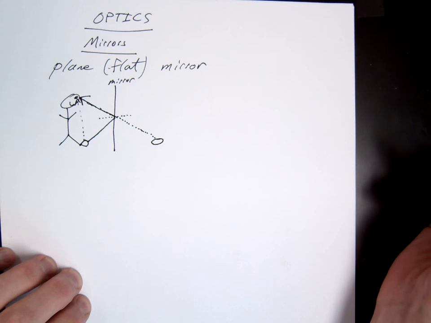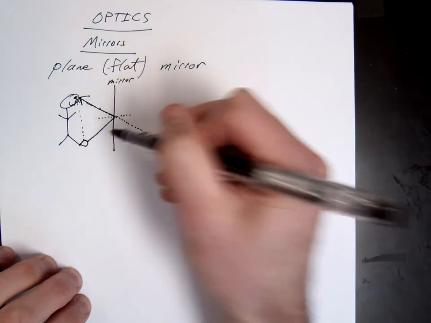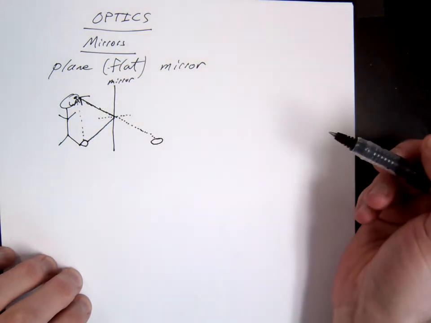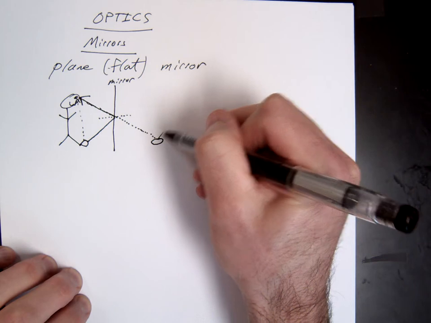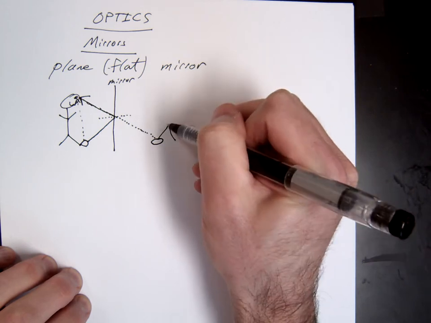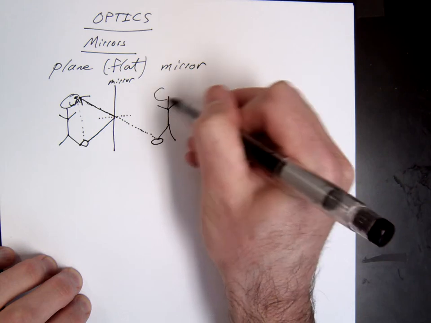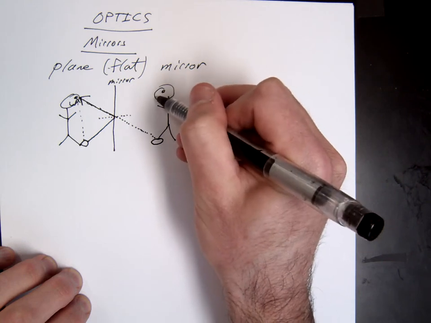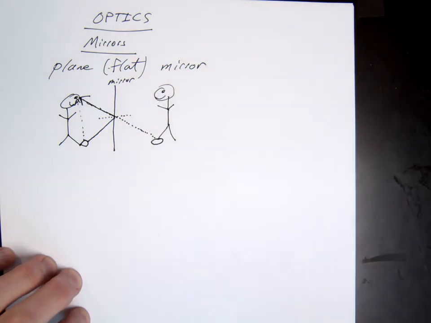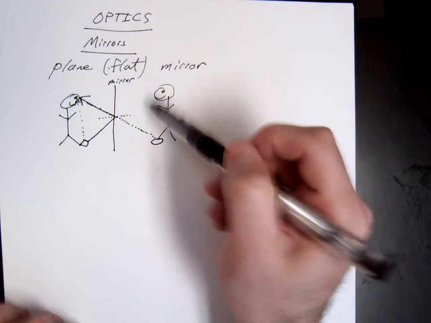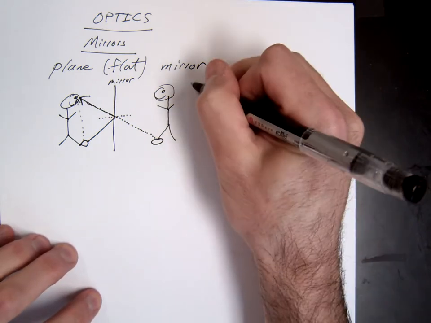So there's my shoe. When I look at my shoe, I don't see my shoe where it really is. I see my shoe behind the mirror. It looks like it's located somewhere behind the mirror, right? And we could fill in the rest of our body. If we were to look at every other part, we would see ourselves, something like this. Like that. Okay? And there's our reflection. We would call it a reflection, but this is our image. This would be what we call our image.